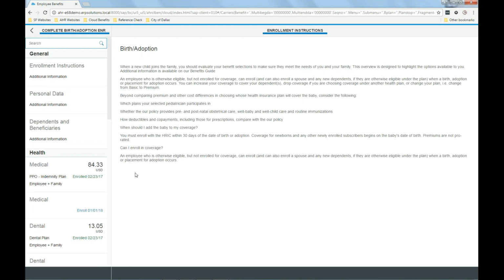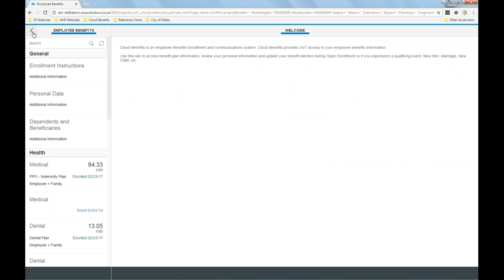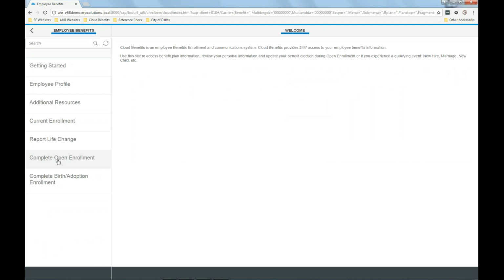So when I click into the birth adoption, you can see that I have the information, and also, because I have open enrollment open in the future, I also have an update not just for the birth adoption that's happening now, but also allows for support of the open enrollment as we go forward. You'll notice I get specific instructions not just for me, but also for the specific event as well. And we can include in there the personal details and the benefits and dependents and beneficiaries so that people can make updates during the life events as well. And that's completely at your control whether these tiles appear here or not. So let's go into completing a life event.